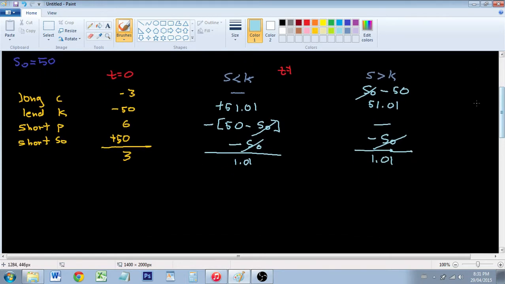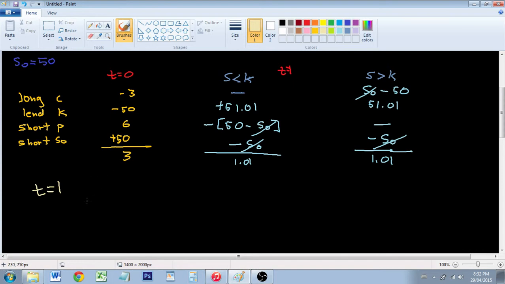Now we're almost done here. The only thing we have left to do is figure out exactly what we want to do with this. Are we looking at the present value at time 0? Are we looking at the amount of money at time 1? Well, logically, it makes sense to think about how much money you're going to have at the end of the day. So for now, let's say at time 1, how much are we going to make? In other words, we know we're going to have $1.01 because that's how much we're making here.